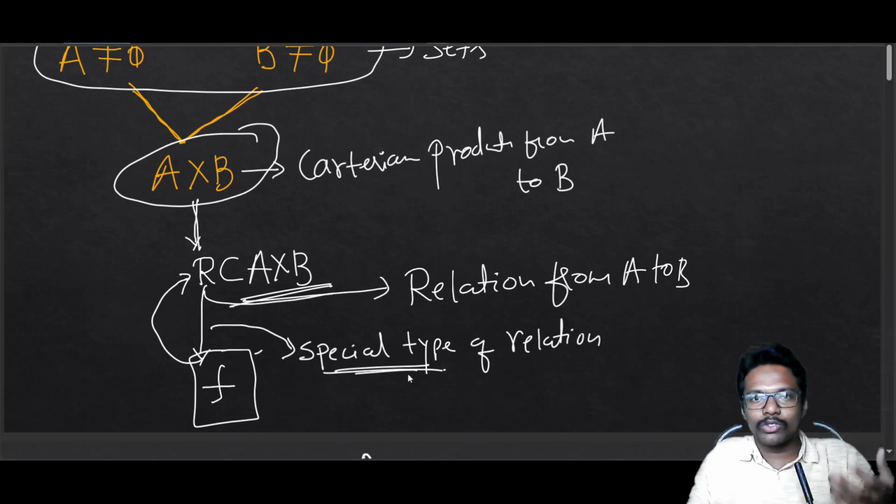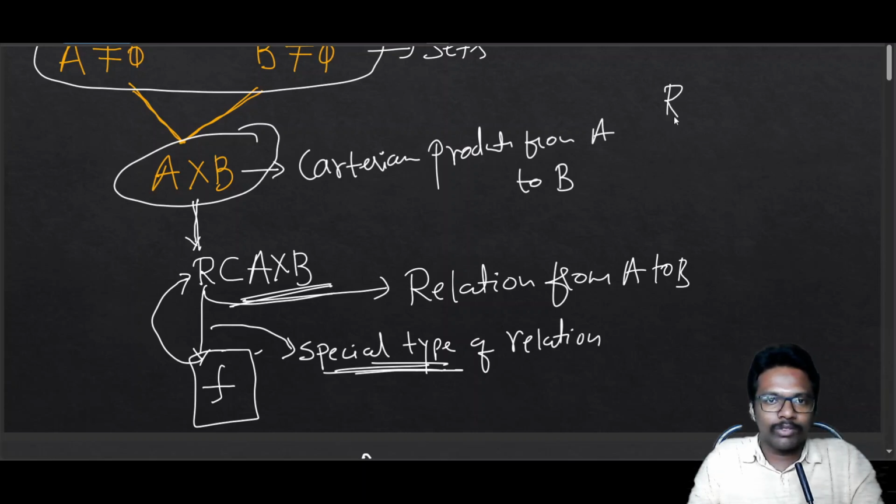Through the definition we can understand what that condition is, what made that condition to call a relation a function. So let us understand the definition of a function, then we are going to understand why we call it a special type of a relation. So first you should understand, R is a relation. If R is a relation, then f is a function. If I want to say f is a function, then f must be a relation. First f should be a relation.